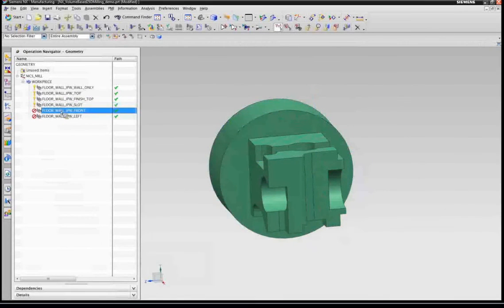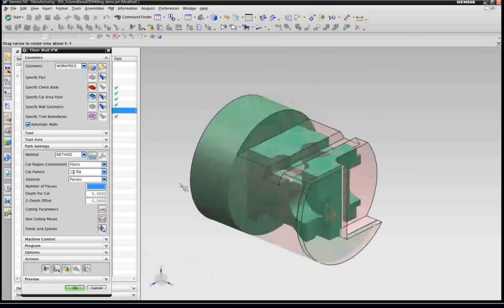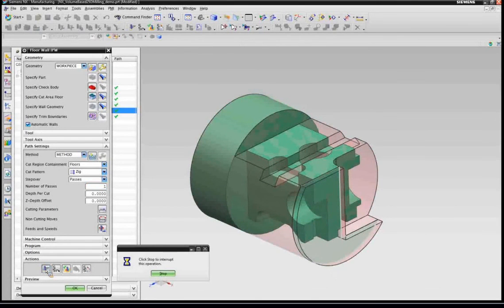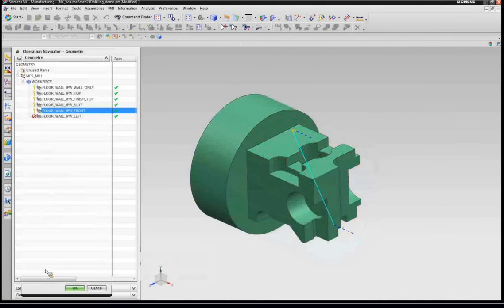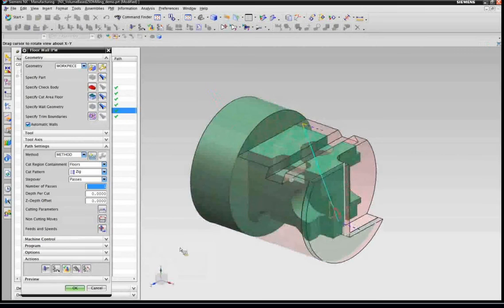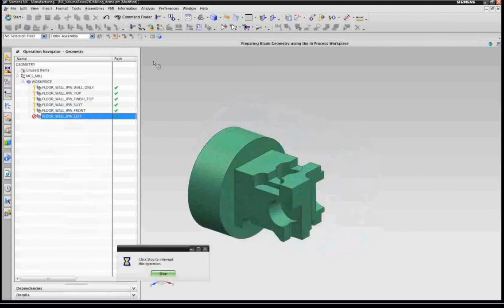I'll do the front next. Again, my IPW looks different. It looks significantly different. I still want to have a single pass across that front of the part. The software will give me that, but it's now under a slightly different angle. I had my angle settings to automatic, so it's going to cut in a different angle to really have a shortcut and do all of that in a single operation. And the last operation is then my left part, and I just generate it because I know where I'm at.